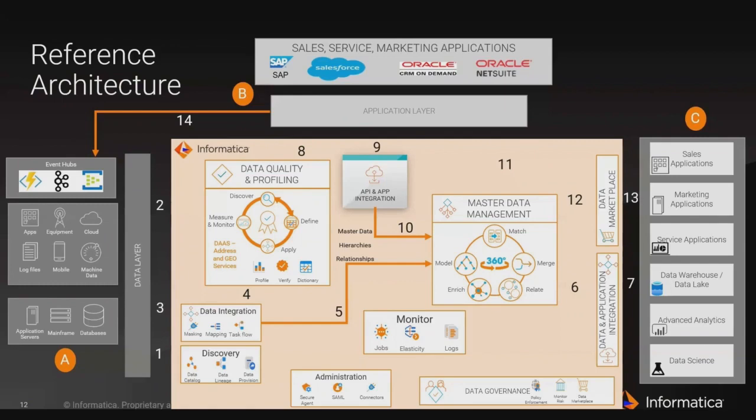So if I just give a brief walkthrough of this, right? In one, discovery, this is the stage where the systems are profiled to discover the metadata available for use within the enterprise. Then comes the second phase, called profiling. In this step, the source system data gets profiled to identify data issues, cleansing needs, and data challenges that are there.